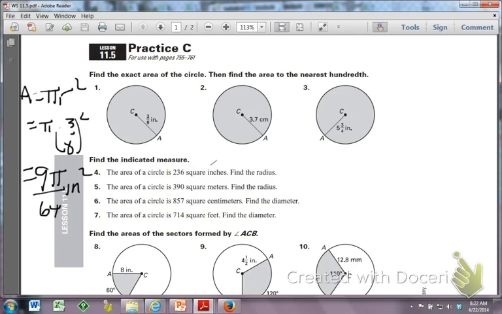That's the exact answer, 9 pi over 64 inches squared, or you could say 9 over 64 pi inches squared. And then if they want it to the nearest hundredth, now we're going to have to put that in our calculator and multiply it out.